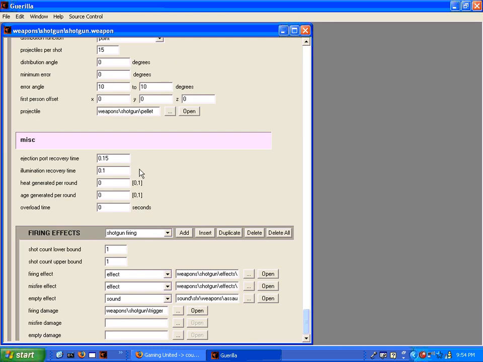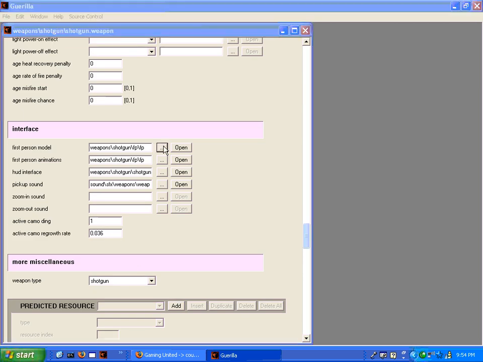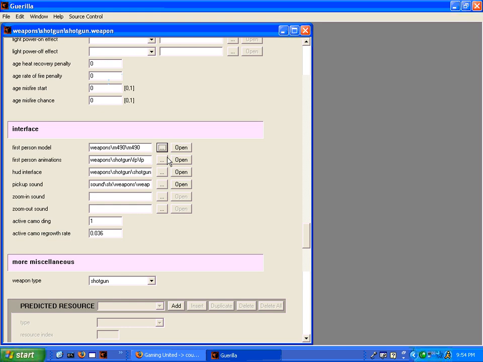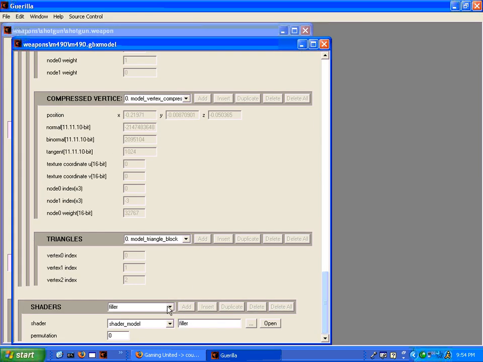Alright. I'm going to leave everything the same, except for, once again, first person model. You want to change it to FP. No, sorry. You want to go to M490.gearbox model. Okay. Then we want to open this. We want to go here.